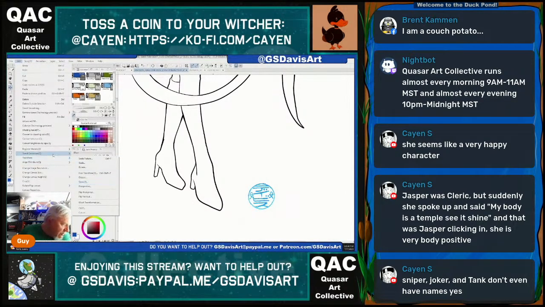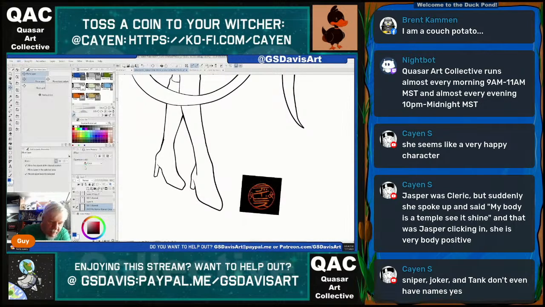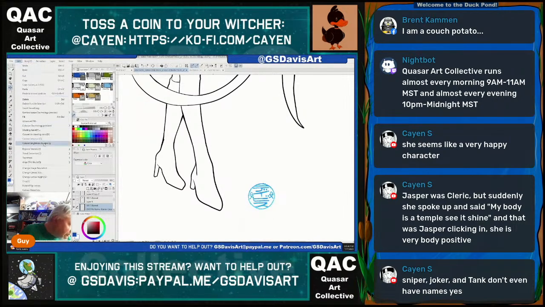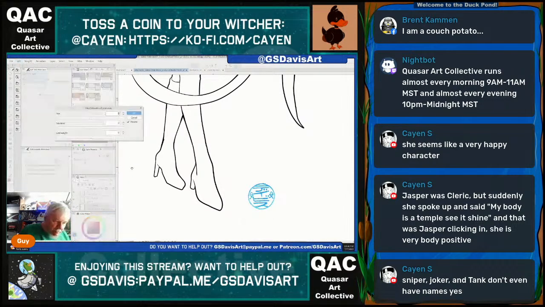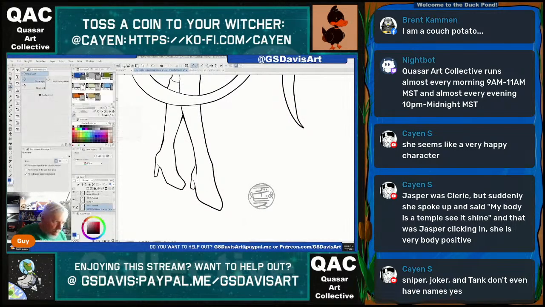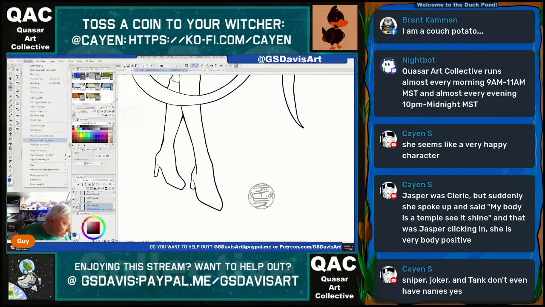Transform. No, tonal correction. And this is one of those where we have to do the reverse gradient. No, that's not it. It was the other one. There's like a term. Oh, that's right. We don't do it this way. We do saturation luminosity. That's it. And then desaturate it here. And then we do levels.